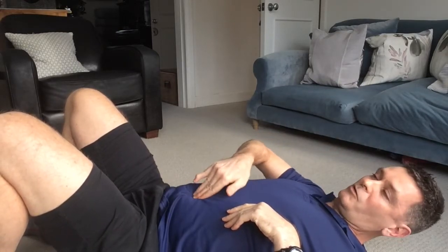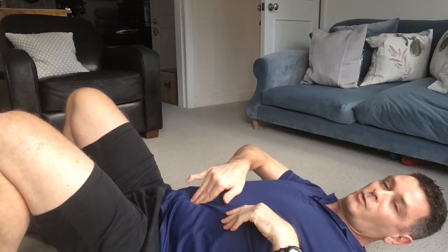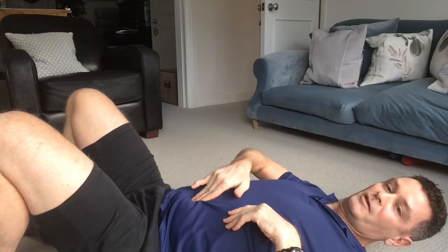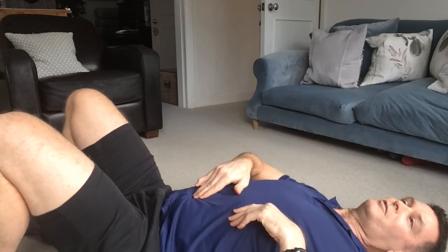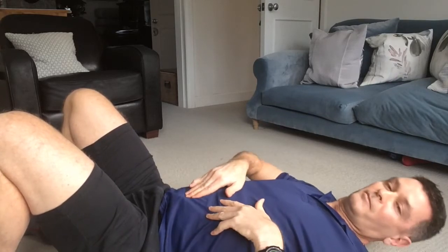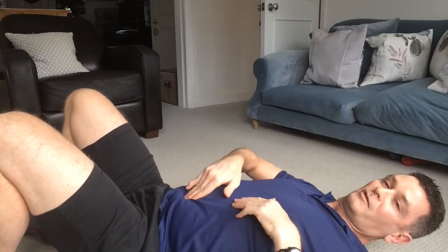What you can do is go by your fingers and say, okay, is it one, is it two, is it three finger separation right at the belly button. Once you've found that, rest a bit. Come up again, test again and see how it feels. Once you've got that, write a note down of what it is, if it's 2 fingers, and write today's date, so you get an understanding of where it is now.